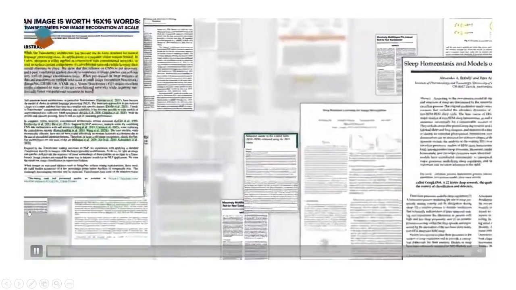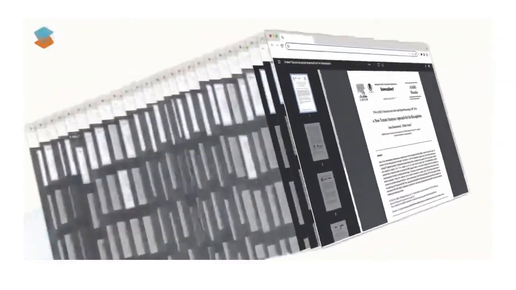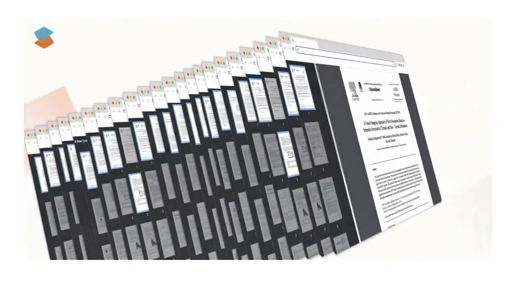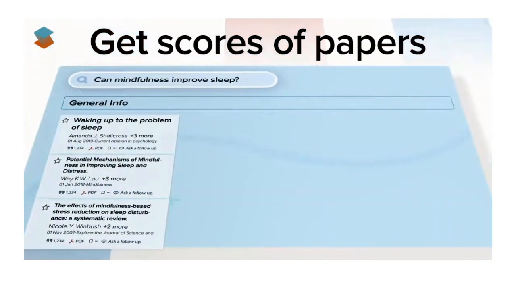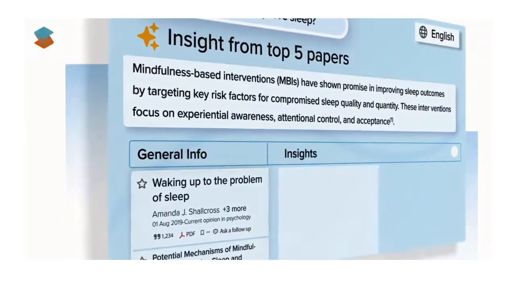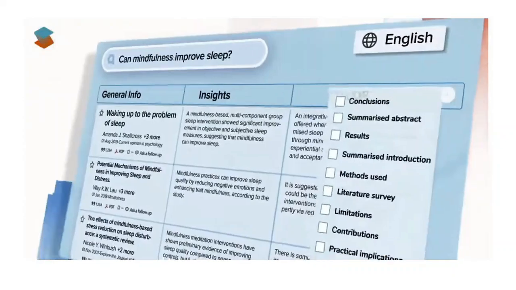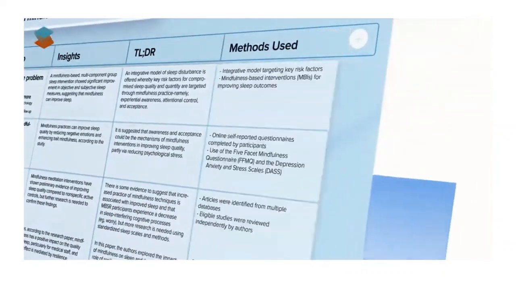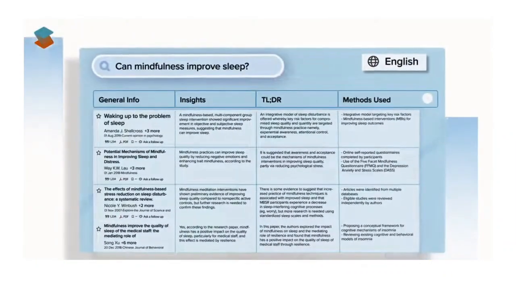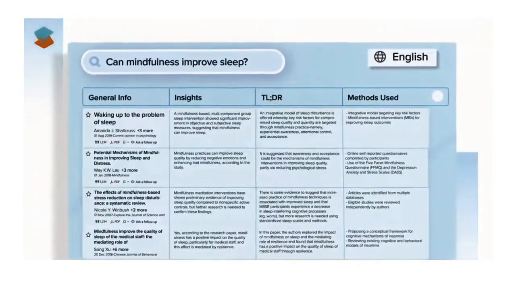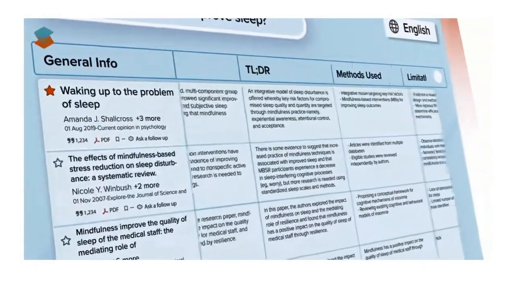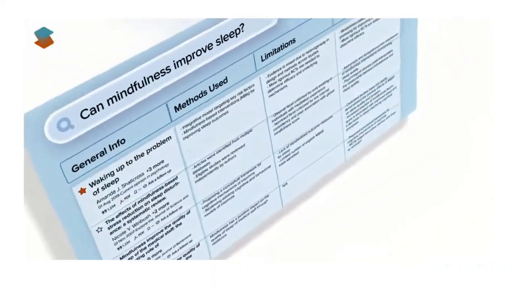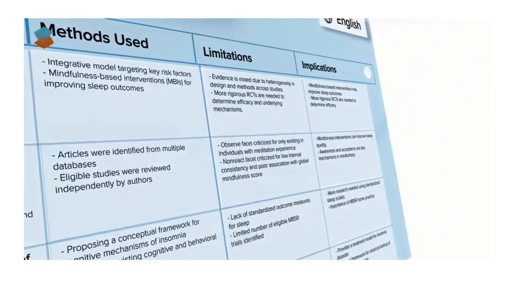Wondering how to begin your literature review? You could either open dozens of tabs to find papers, then spend days skimming through them, or you could simply go to SciSpace, enter a question, and get relevant scientific articles. Their insights, summaries, methodology, and so much more, all in one place. On SciSpace's Literature Review Workspace, you can compare multiple papers side by side, customize your collection, and focus on the most relevant information. Want to examine the practical implications instead of contributions?